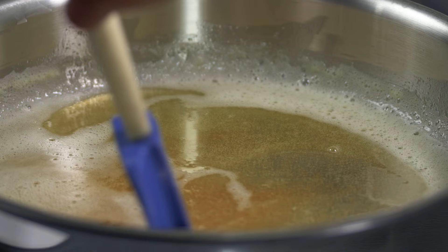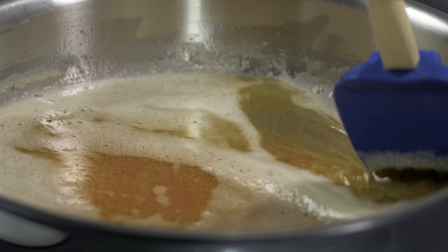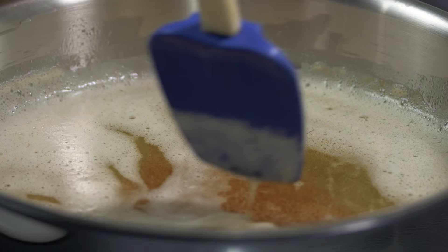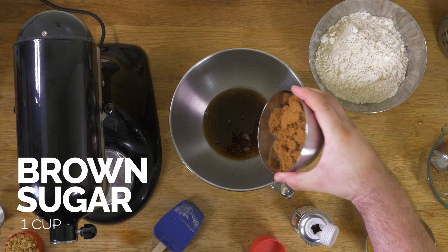Just keep that moving around. Don't let them burn. Once it starts to turn it goes really fast, so you really have to keep an eye on it. Once it browns, you remove it from the heat and put it somewhere cool — set it on a cool surface to reduce adding any more heat to the butter. So now that it's cooled, I'm going to add that in first.